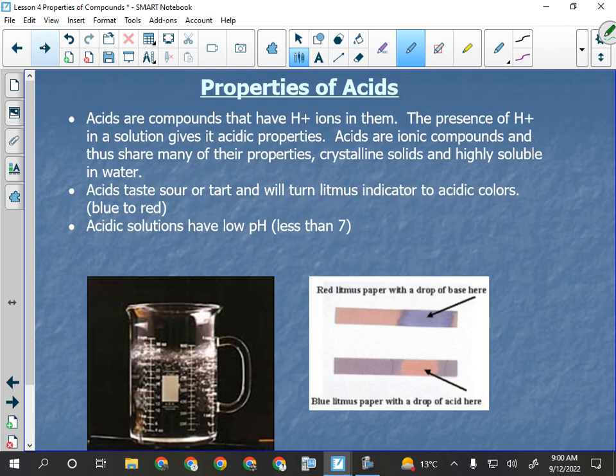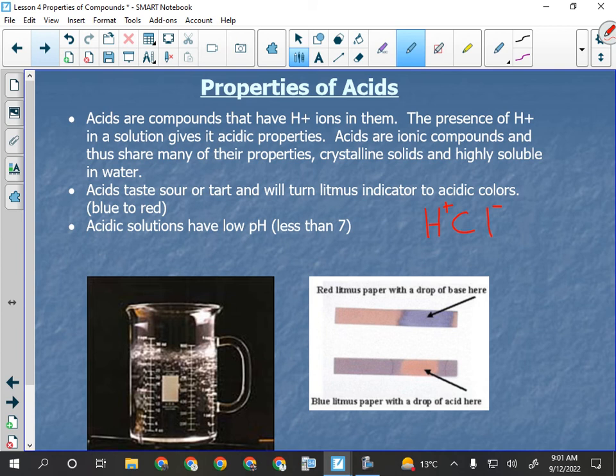All right, acids and bases. So acids are compounds, and we're talking about strong acids here, that have hydrogen ions in them, H+. So any ionic compound where hydrogen acts as a metal is going to be an acid. A very common example, hydrochloric acid. This is stomach acid. It's the stuff that's in your stomach that helps to break down and digest food. Because hydrogen is listed first, this is going to behave as an ionic compound and as an acid.